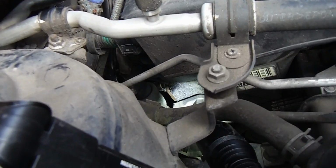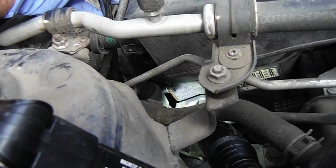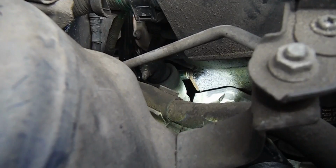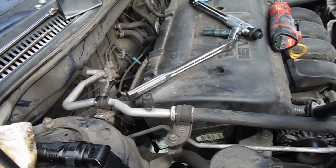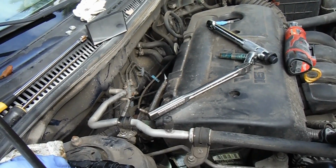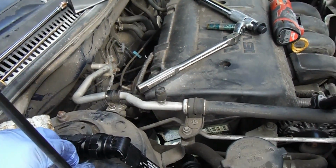Alright, now I just wanted to show you down here as well. Maybe you can see that I've got my socket end down. The end of my socket is right there. The torque spec on this is 80 inch-pounds, which is only about 6 or 7 foot-pounds. So just keep that in mind when you're tightening those. Don't overdo it.